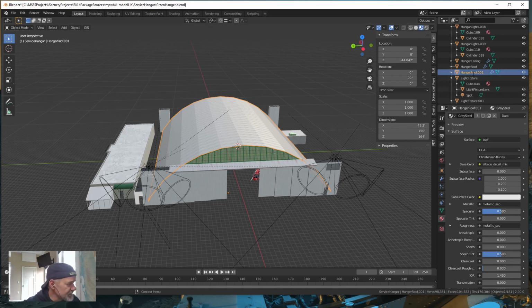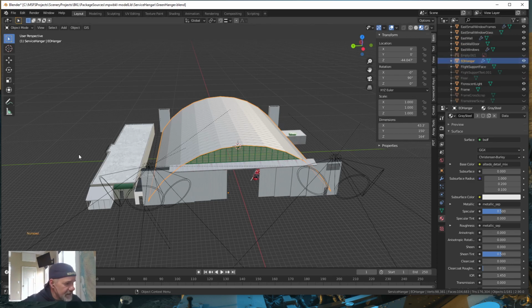Okay, and I'm going to rename this to EO Hangar. Just like that. Okay, so now I have a new item, and we're going to go into edit mode.